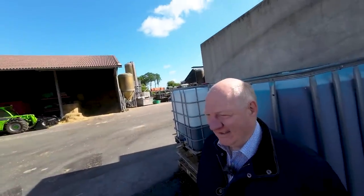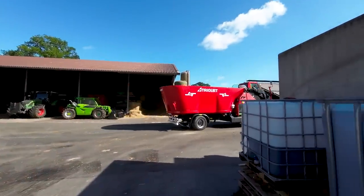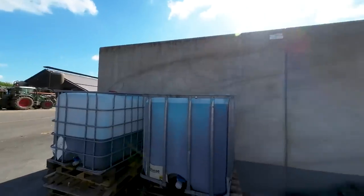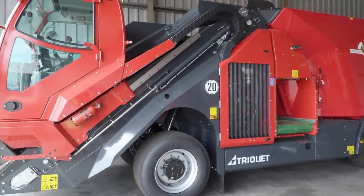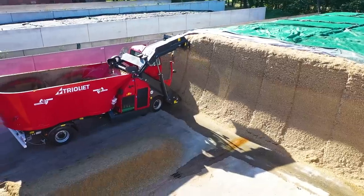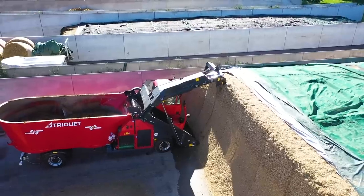Welcome back, Patrick — nice to see you again. Good morning. What is this? This is our Trio Track self-propelled feeder, 20 cubic meter, which we are marketing worldwide now. We do a range of self-propelled feeders from 17 cubic meters to 32 cubic meters. We have also introduced a new range called the Trio Track M, which is a single auger machine but in a slightly different configuration. Again, back to what we said earlier — the front of the machine where we take the material away from the pit. We still put big emphasis on pit management, so it's a telescopic boom that can take down from a pit 6.5 meters.